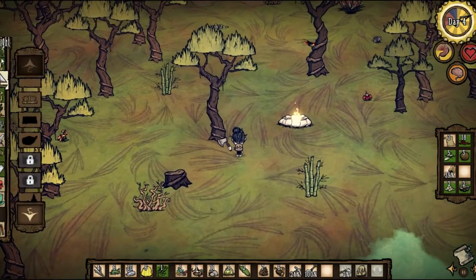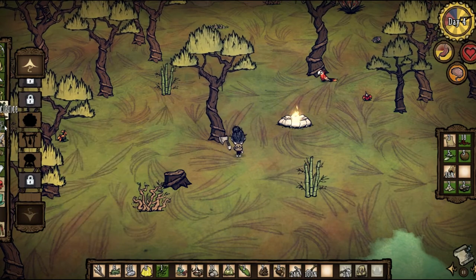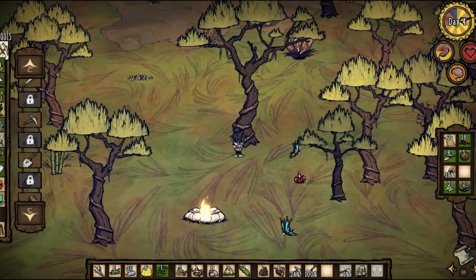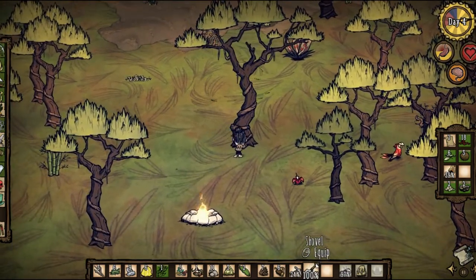Alright, there we go. And gears for an icebox. I need a science machine. Could do with getting a bit more wood for the majigger. I have a lot of stuff to sort out.